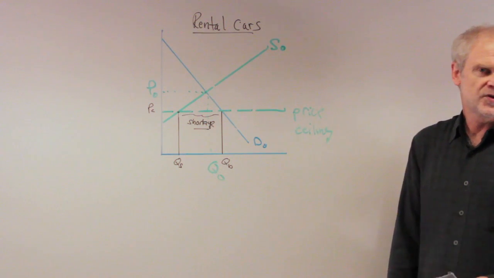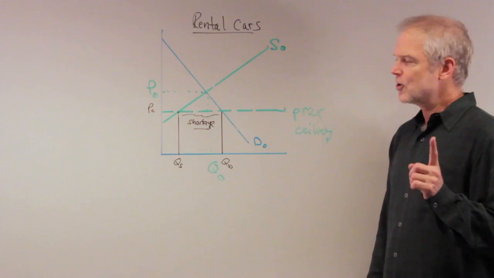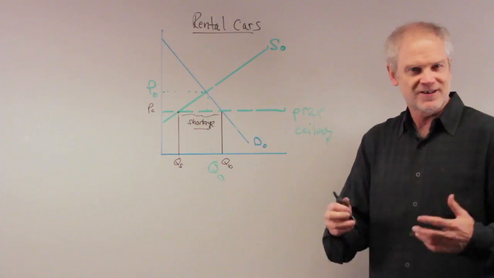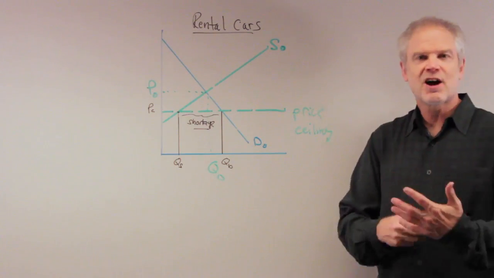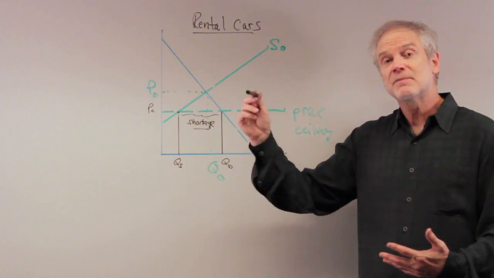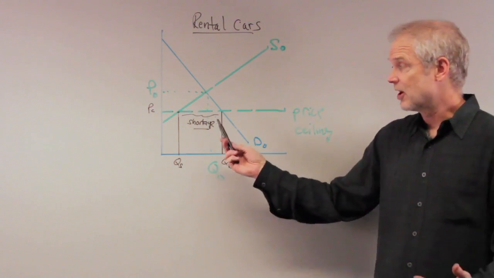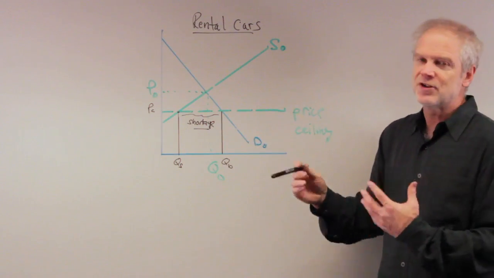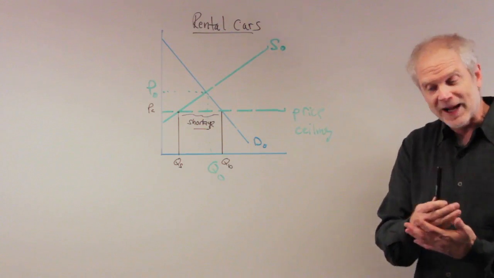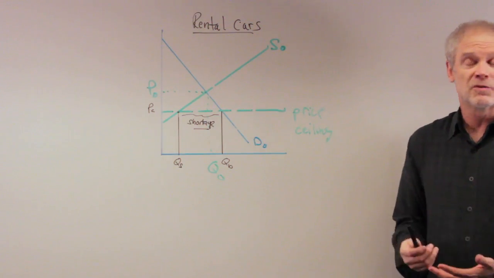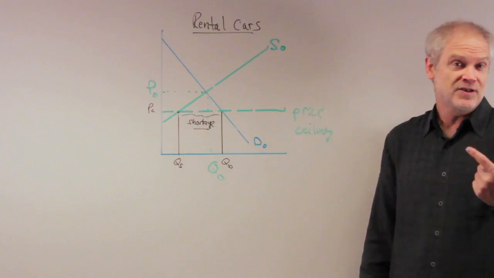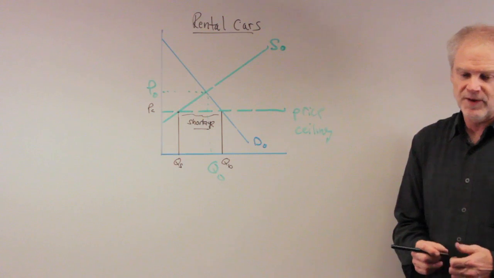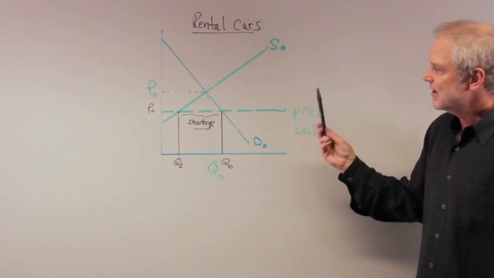Last one, slow replacement of old rental cars with newer ones. Slower replacement of old rental cars with newer ones. In other words, what if you can't change, you've got an inventory, right? And you're supplying rental cars that are nice and shiny and stuff like that. How do you cut your costs? Well, instead of changing the cars over 10,000 miles, let's say, and putting a new car in, you let the mileage run up to 20,000, 30,000, 40,000 miles on the car before you get a new rental car. In other words, when suppliers can't get the price they need to provide their product, what they do is they start to diminish the product. They start to offer cheaper ways around it, right? By expanding the number of miles, they'll use a car relative to before when there was a nice equilibrium price, and they could replace old cars every 10,000, 20,000 miles.